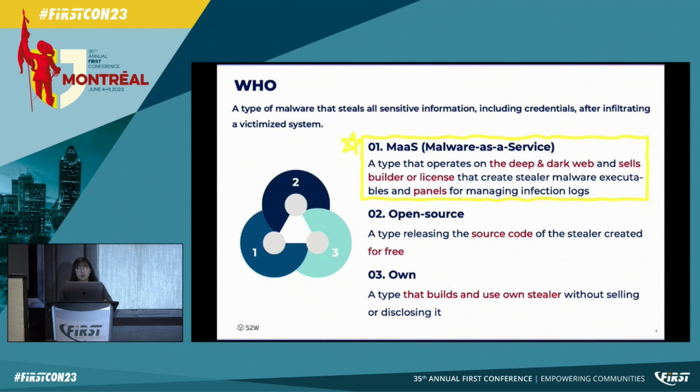Stealers, who are they? As many of you know, a stealer is a type of malware that steals all the sensitive information, including credentials, after infiltrating a victimized system. And there are 3 main types of stealer. The first is the malware-as-a-service stealer that is sold by users or groups operating on dark web forums. The second is the stealer whose source code is publicly available anywhere. And the third is the homegrown stealer that is not publicly available anywhere.